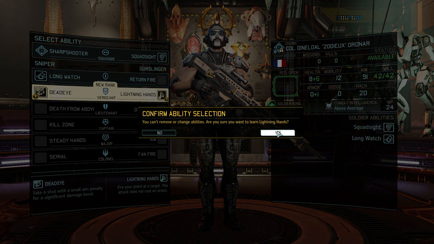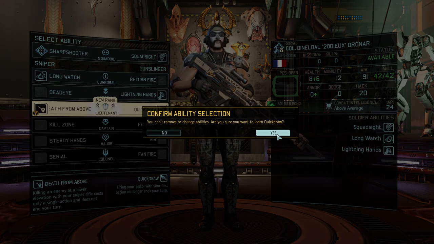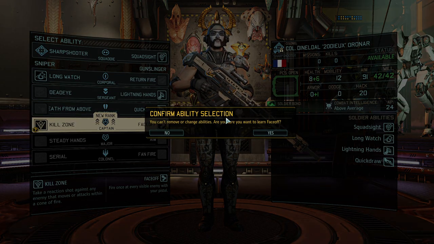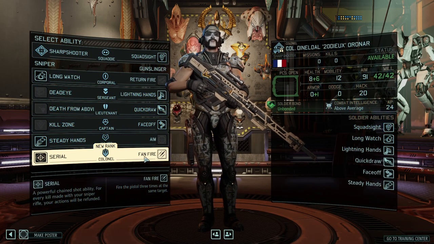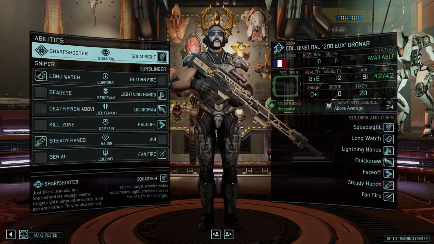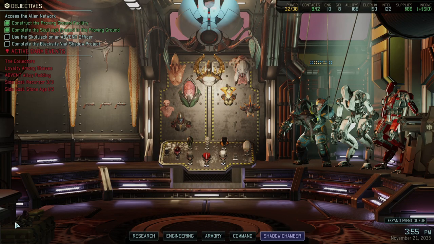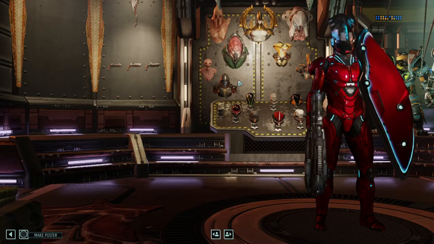We would be going with lightning hands. We would be going with quick draw. Has an above average intelligence, so that's great. Pace off, of course. Steady hands and fanfare. So the typical sniper build that I would always go, the high powered version. And now in the training center, let's train some abilities. We haven't done that in a while.